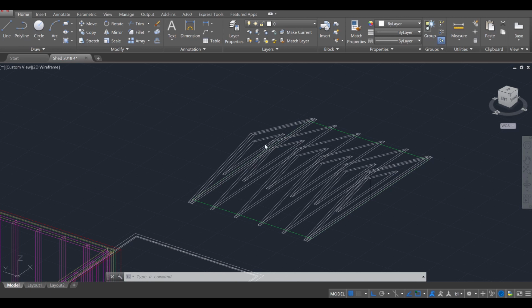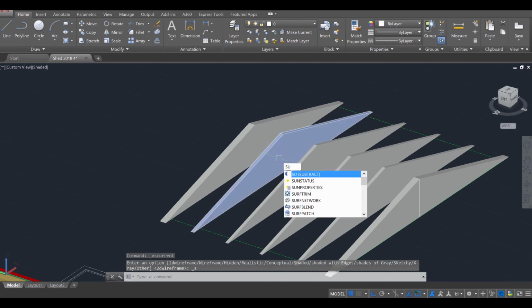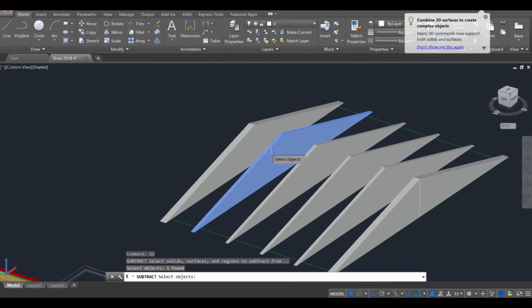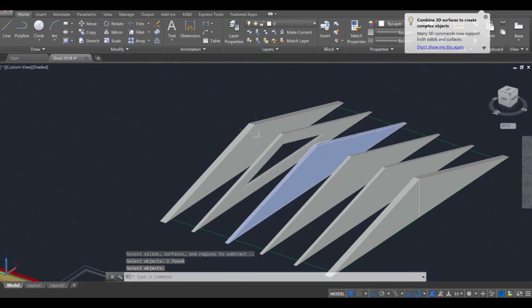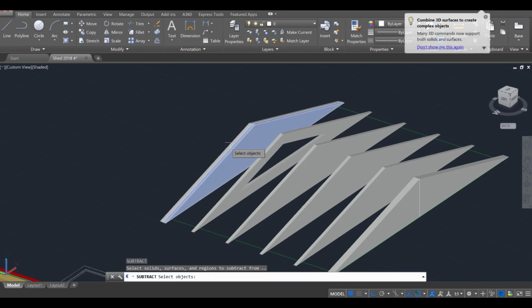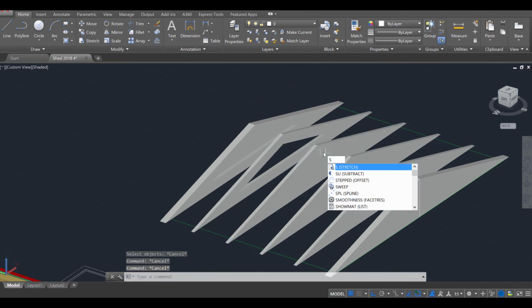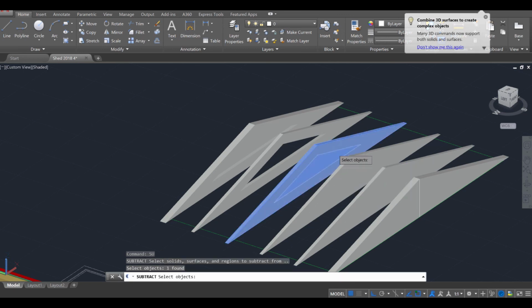And now we can go ahead and subtract the insides from the outsides. I'm going to switch it back to shaded for a second. You're going to go SU, subtract, enter, and you go big one, enter, and then look for the small one, select it, and press enter to cut it out. Oh whoops, I got to press subtract again. Big, enter, look for the small one, enter, and it should cut it out. Small one. Okay, and just continue that process.